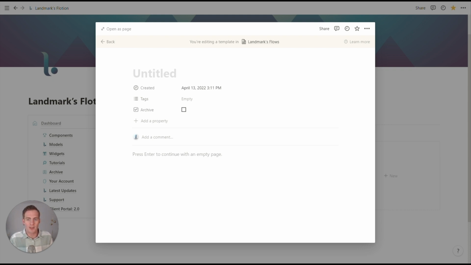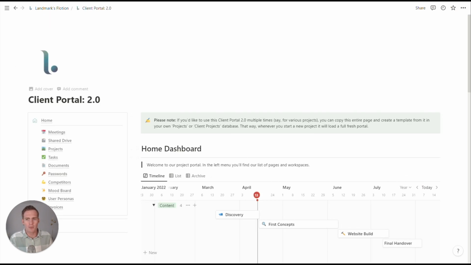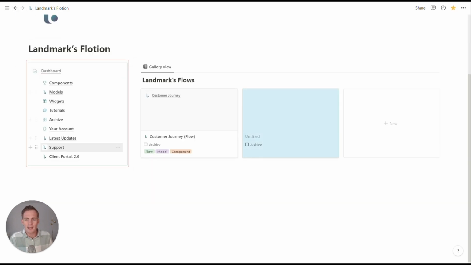Simple enough if we can do it. But there's one step we need to do before we can actually make that work. So that step is going to be to move the home page of this client portal, which we can see from here. So if I click in, I'm at the home page. I can see that this is the page object itself.